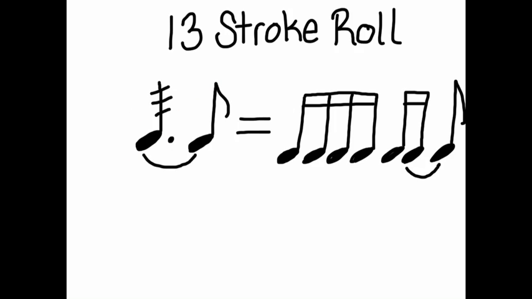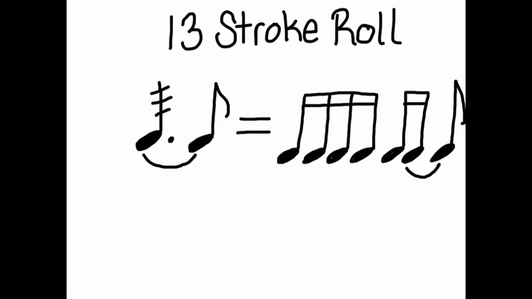Now let's try a 13-stroke roll. Here's what a 13-stroke roll would look like in music. One dotted quarter note plus one 8th note tied to it. Here's what the skeleton would look like. So we've got our quarter note, so I drew my regular 4 16th notes. That dot, remember, adds half the value of the quarter note. So that's 2 more 16th notes plus our terminating note, the 8th note.